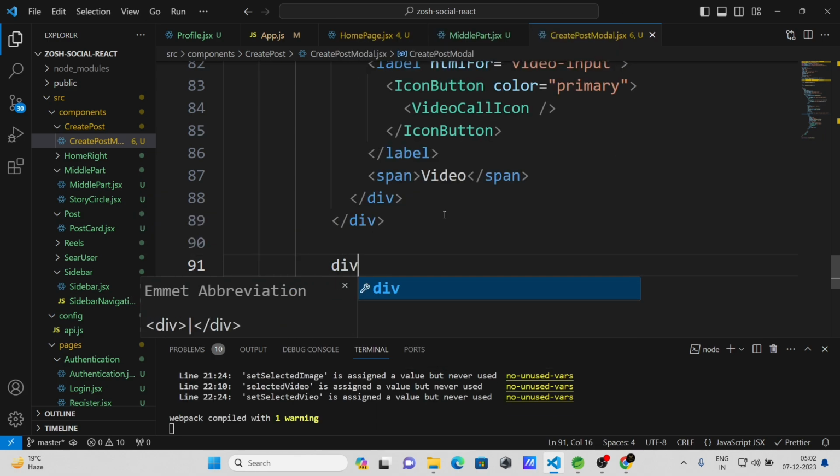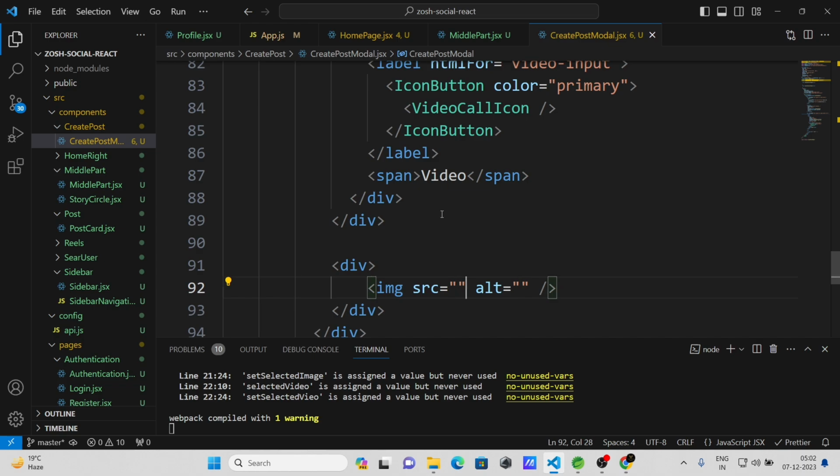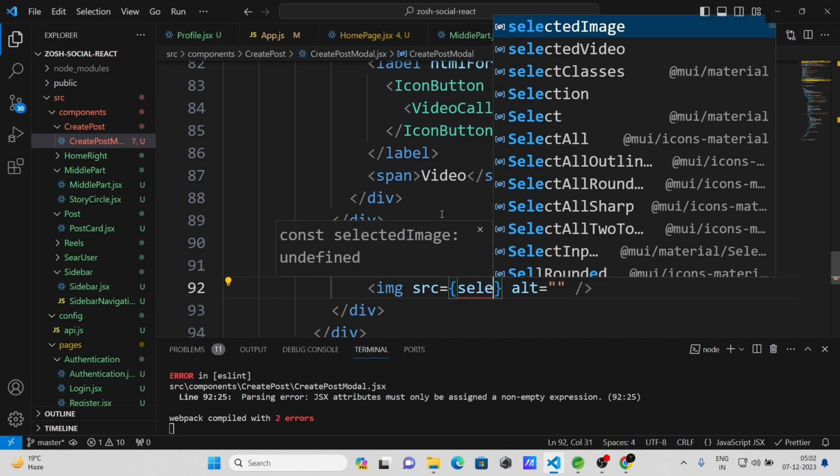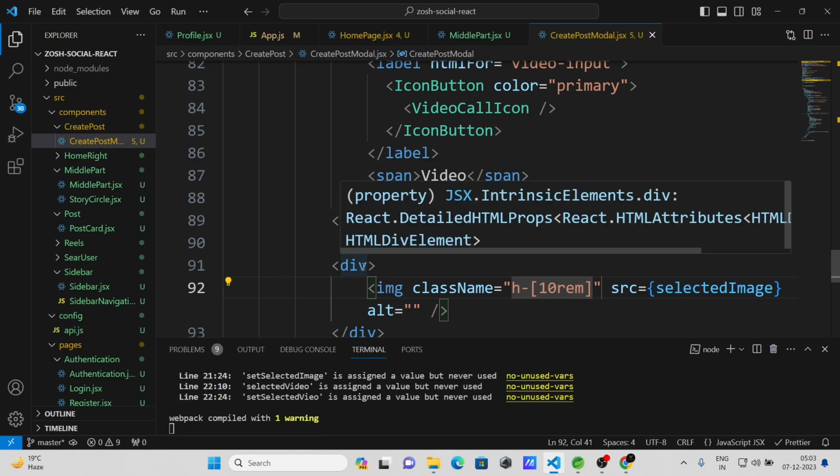So now here I will create one more div. Inside this div I will define image. In the src I will give selected image, and I need to give some class name as well. So let me give here height 10 rem.